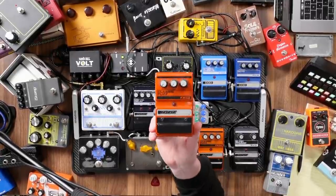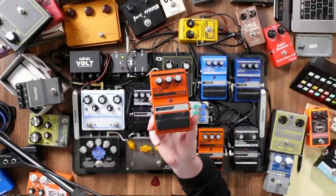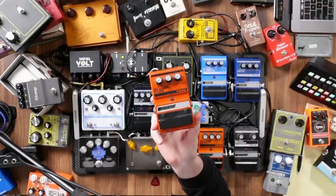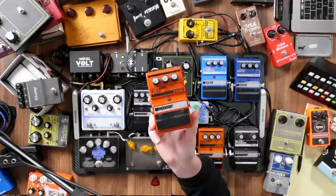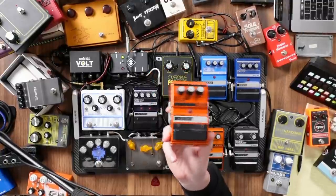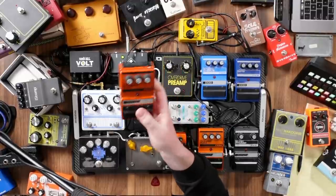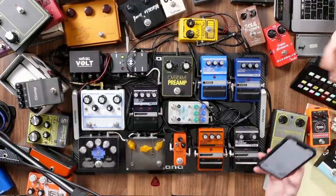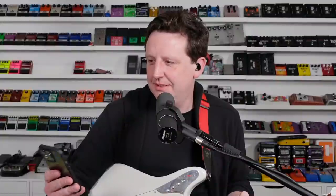The question at hand for the FX52 is, what is the second production fuzz in world history? The second fuzz produced for manufacturing in the history of the world. What is the name of that fuzz? It's not a DOD question. No, it's not. This is a fuzz. So what is that second? Do I need to write this down? Addison has the phone. Hold on. I think I know what it is. You all doubt yourselves, but you hear me blabber about this stuff constantly.